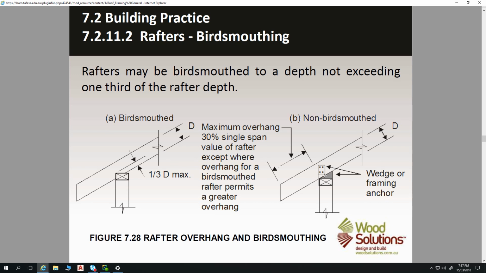I think cutting lots of wedges and having wedges in there is definitely a cost thing. That's expensive. Framing anchors are not too expensive, but also time consuming.